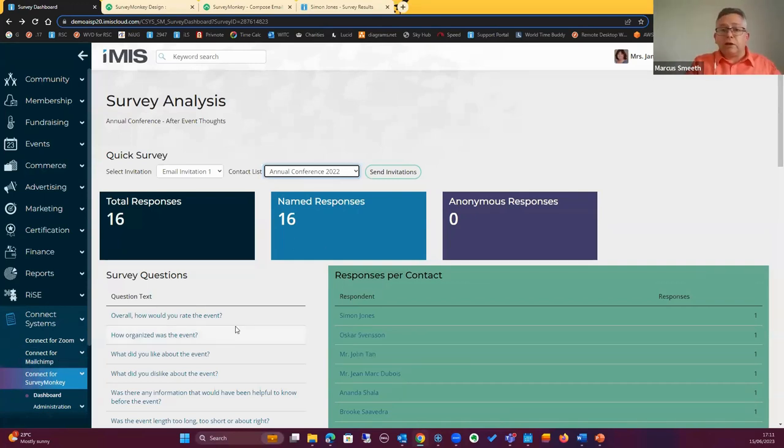So do I have any questions? Just having a quick look. There's a question here about which versions of IMIS does this work for? So we designed this using the REST API. So it works for all versions of IMIS 2017 and also for EMS clients. And it's built using the way that ASI prefers. So it preserves your upgrade functionality, whilst giving you the best of both SurveyMonkey and IMIS.